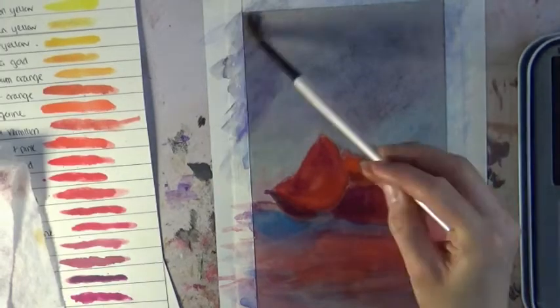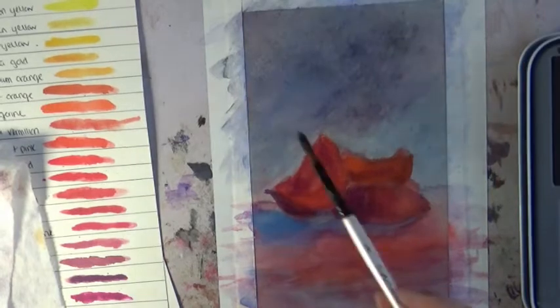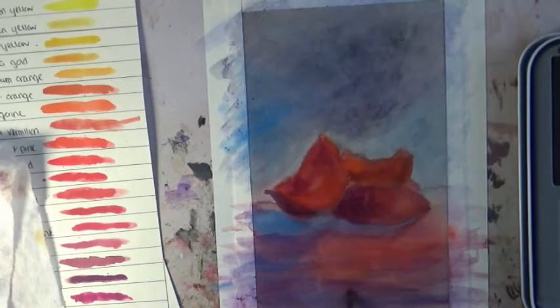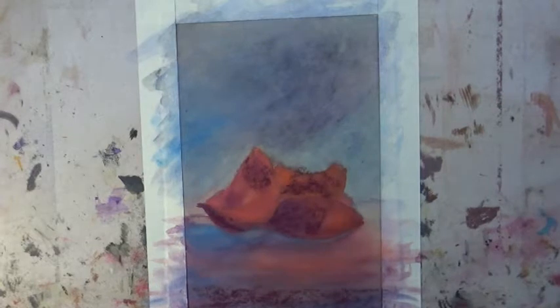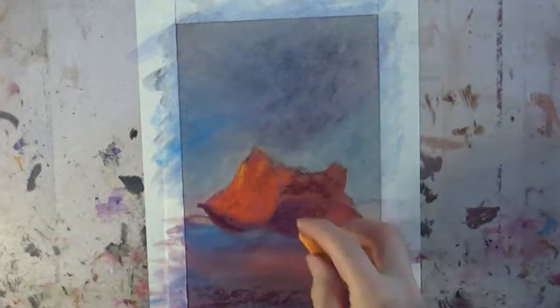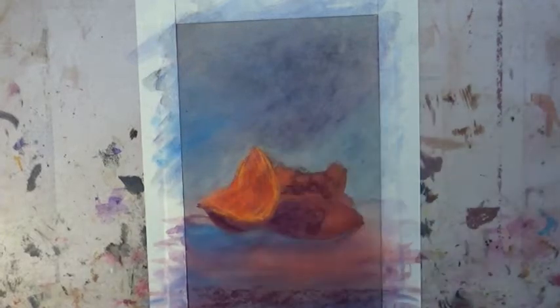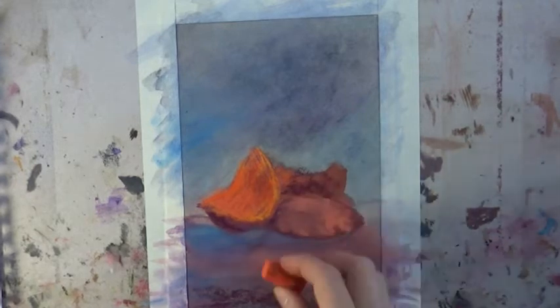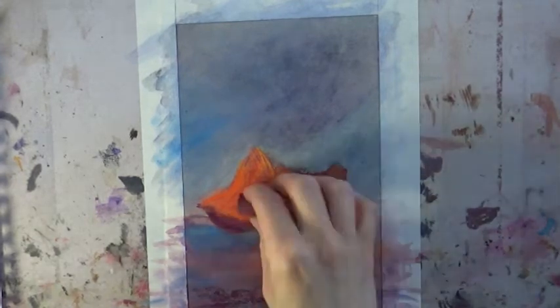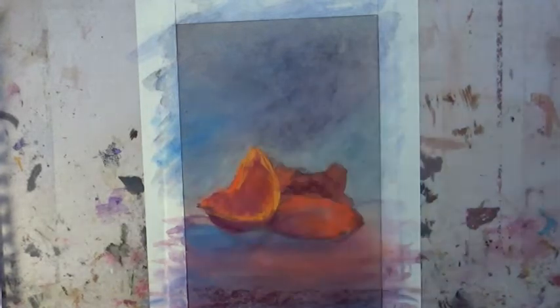On the left side of the screen you can see the color chart I made for my Inktense blocks. I wrote out all the names of the blocks I got — I got the set of 72 — then I used a paintbrush with a little water and placed it on watercolor paper to see what the Inktense blocks look like when activated with water. They don't look exactly like you'd think. It's good to make color charts whenever you get a new material so you have a clear idea of what you're working with.